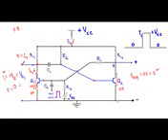See, as the voltage difference between this terminal and this terminal is reduced to 0 volt, that means the voltage difference between this point and this point is equal to 0 volt. That means this 0 volt will be applied at the series connection of the capacitor C1 and the base to emitter junction of the transistor Q2.